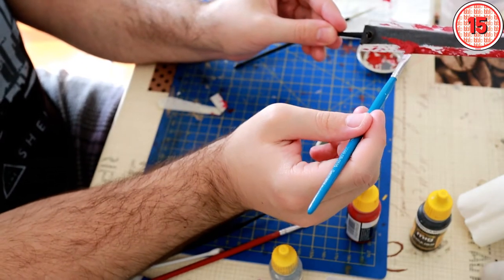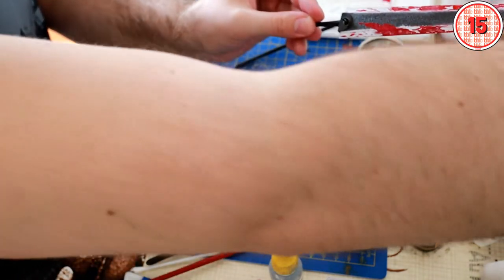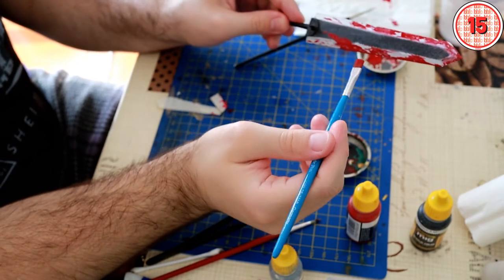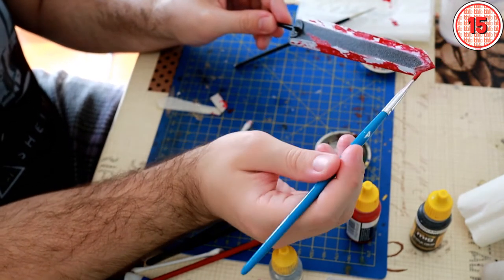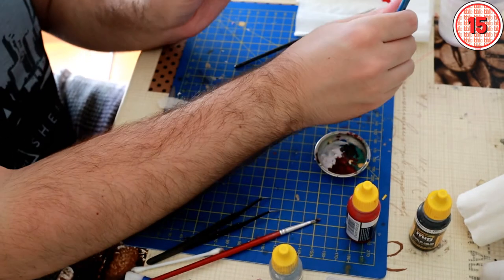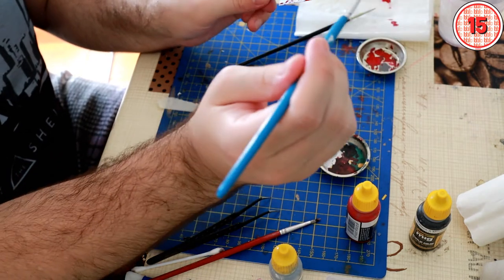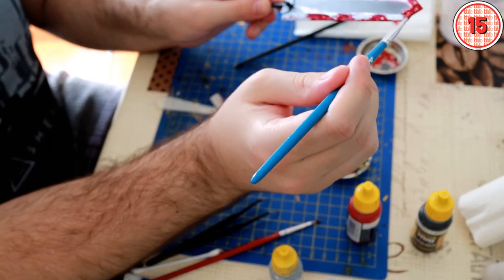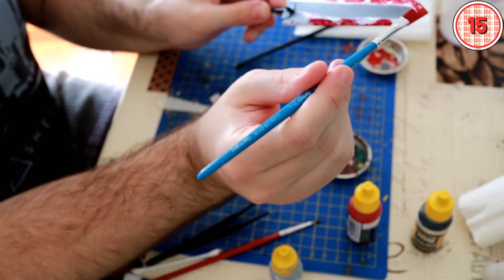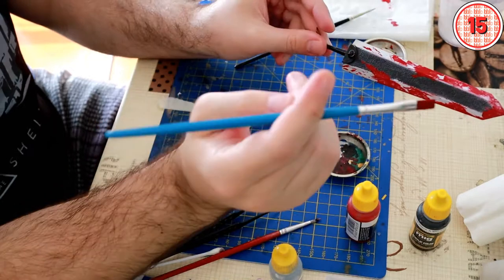Just splatter it around and we have ourselves mostly that problem fixed. And the same goes for this part right there. What we need is more blood. So just add as much as possible and we'll cover up that little defect right there.